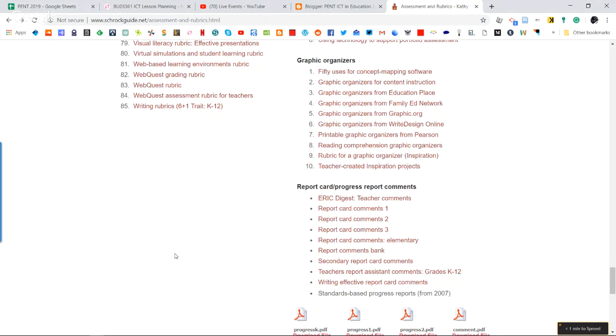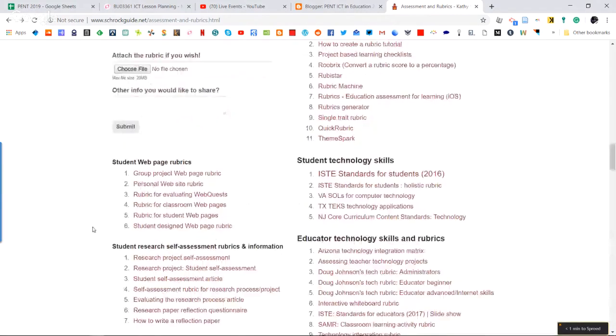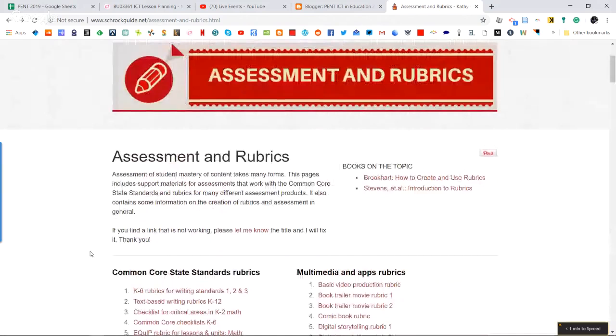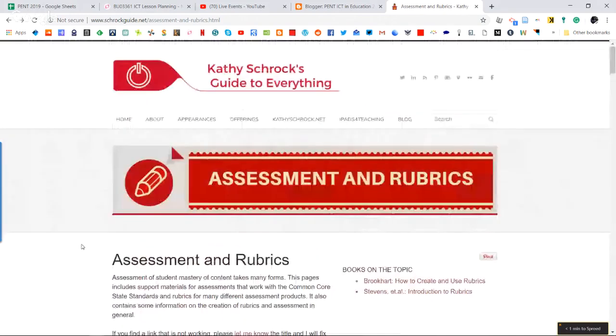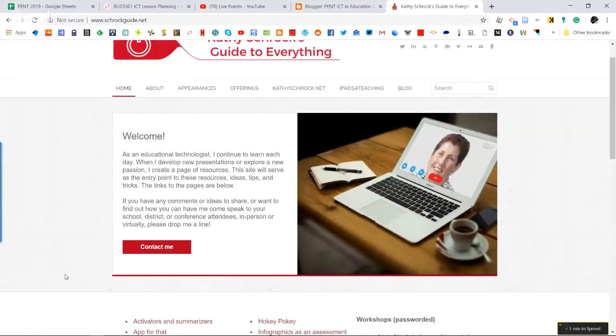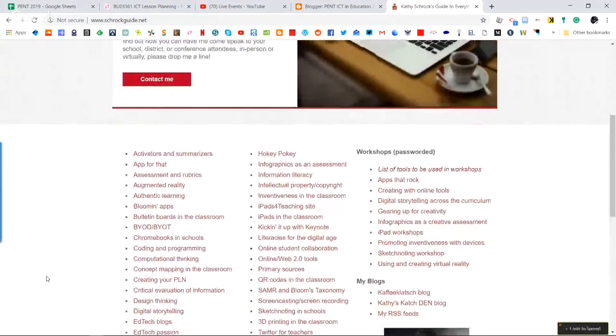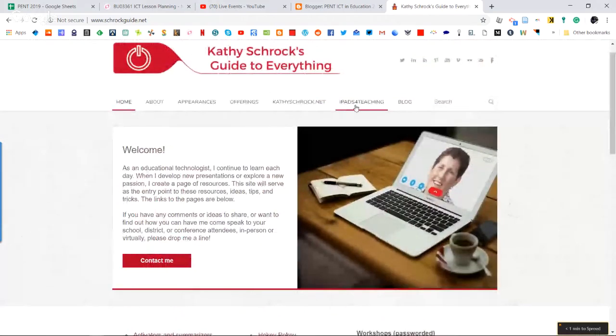What else have we got? Anyway, so poke through those and you'll see she's got pages and pages and pages of this stuff too. So how to use them, how to create them, how to apply them, how to assess them, how to modify them, just about anything that you want to do. So yeah, again, I would encourage you to look through her site here too, because if you're looking for ideas about different lessons as well, let's see what we've got here.